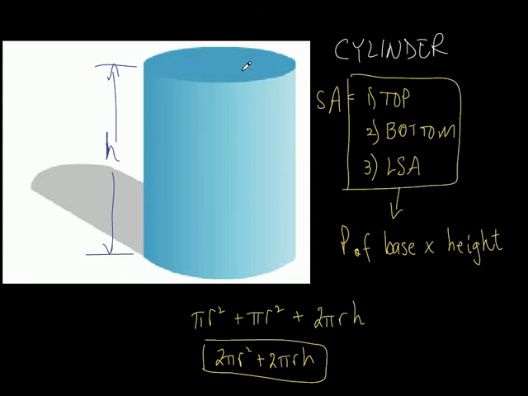I look at the top. I don't memorize a specific formula for this. I just say, okay, let's find the area of the top. What kind of shape is the top? Well, it happens to be a circle. Well, I know the area of a circle, pi r squared. Let's find the bottom. What's that? Well, same thing, pi r squared. What about the lateral surface area? Perimeter of the base. Oh yeah, it's a circle. I know what the perimeter of a circle is. It's 2 pi r. And then times the height, stick the h right there. Does that make sense? So instead of memorizing this thing right here, this is what I memorize. Okay, I remember this, and then I can figure out this stuff right here.